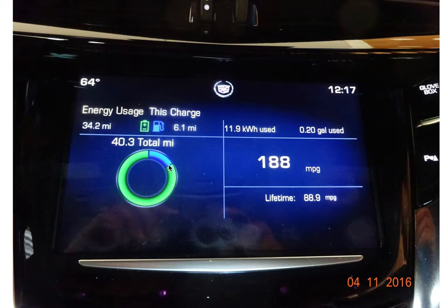It's a gasoline-powered generator that generates electricity. I used it for 6.1 miles — I didn't have to use it for all of those miles, but I just didn't want my power supply to go below a certain level. I like to monitor that kind of thing as I drive.